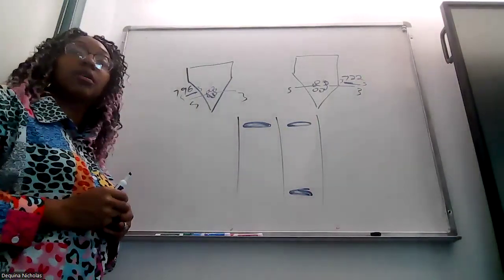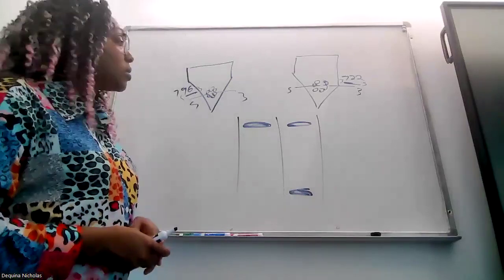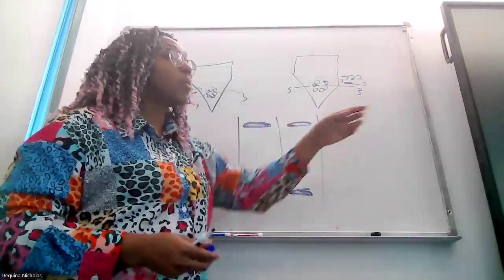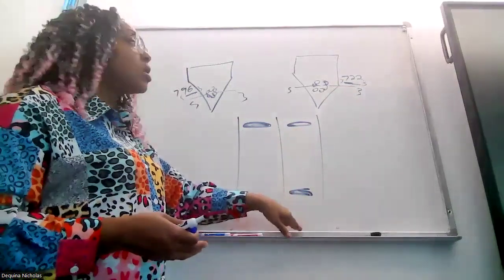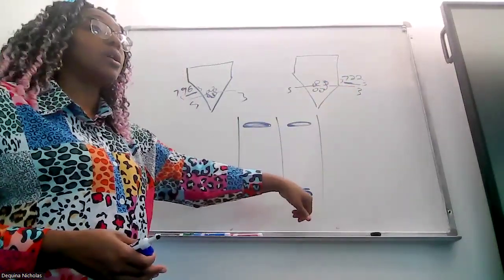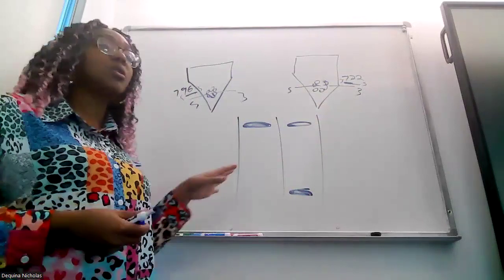Okay, so is this clear? Yes. Where does the fragment at the bottom come from, the one that gets displaced? The fragment at the bottom comes from the fact that it is displaced. Remember when we do agarose gels, it's kind of like size exclusion. Whatever's at the top is big, whatever is at the bottom is small. So since it's little and it gets kicked off, it's going to show up at the bottom of the gel. So what's being labeled is a smaller piece? A smaller piece, yes.